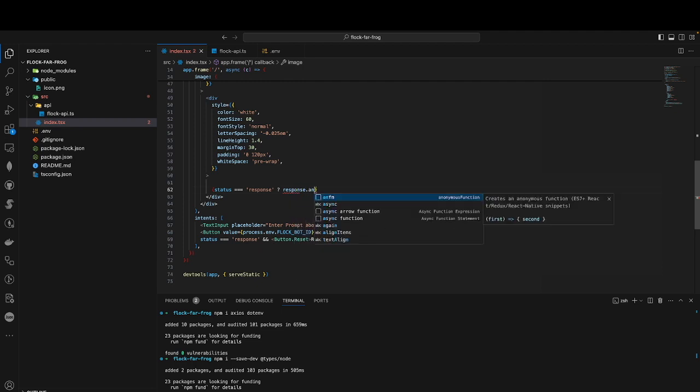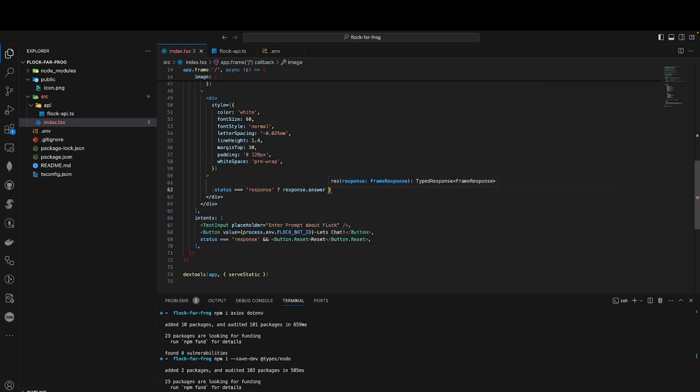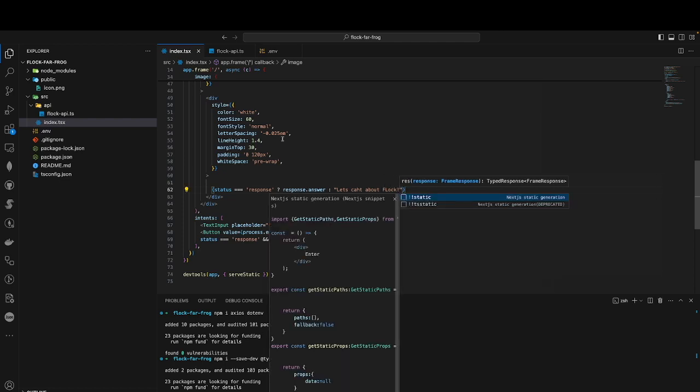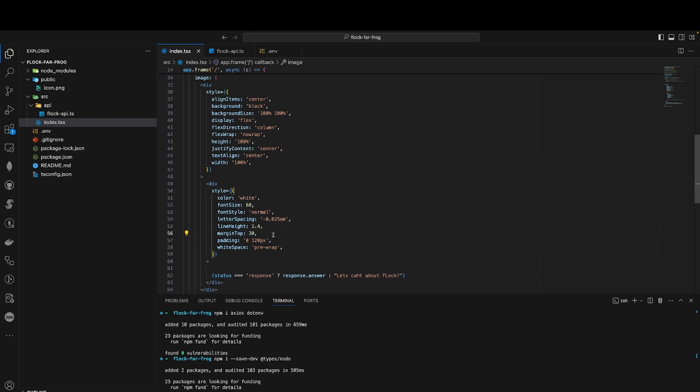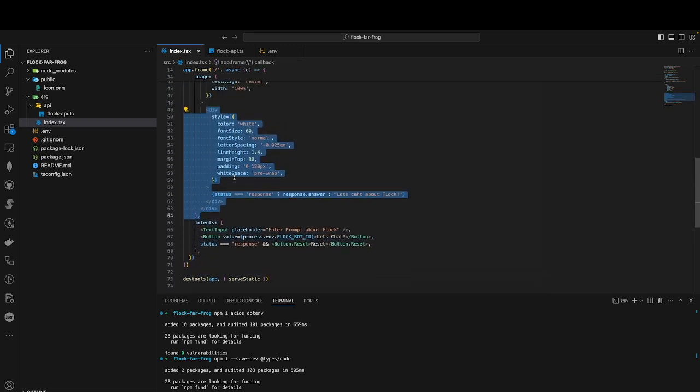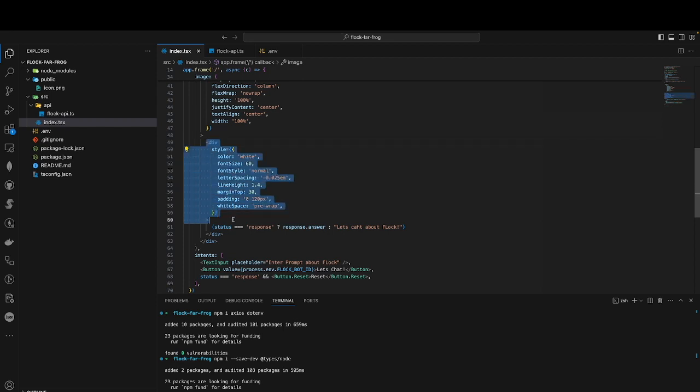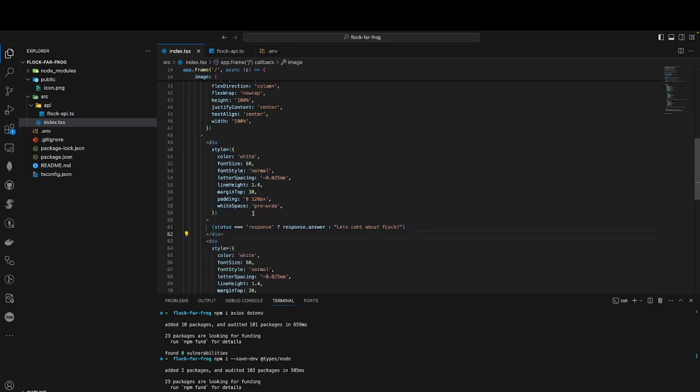message we want. So if the answer, then we will say let's chat about Flock. And then we also want to add some sort of identifier to allow the user to see what question they are asking. So we just copy this, paste it here.